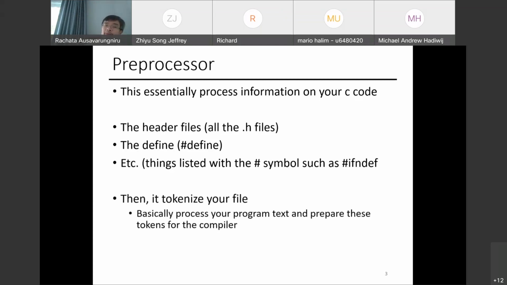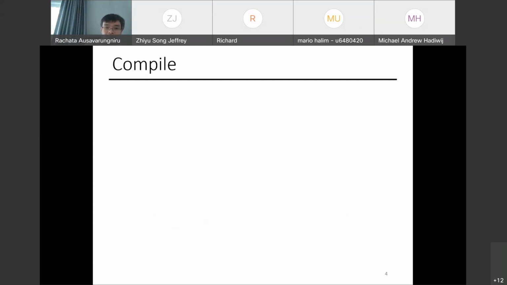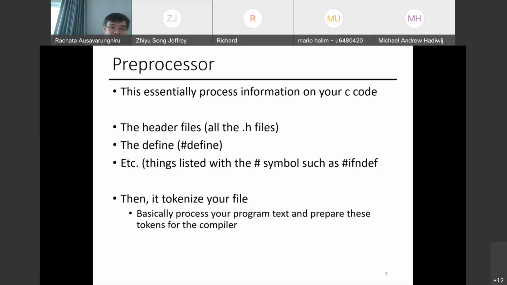Then the next step, once you have the code pre-processed, is what we call tokenization. What is a token? Actually, I don't know how to define tokens, to be honest, but you know what a token is. It can be a coin or an item that you can use. So tokenization is basically a way to transform your text, such as a equals b plus c. These are texts. The text includes a equals b plus c. What is the operation? I have b and c as inputs, right?